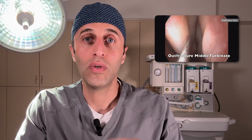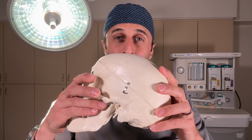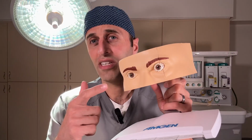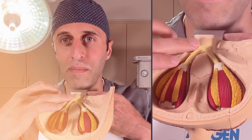And what they're doing here is they're actually talking about something called sinus surgery to get into a recess of the brain, the very center part of the brain, in order to remove tumors, and back in the 1960s, even to treat diabetes. If you're trying to get into the very middle of this structure, if you had to go through the top, you have to pull the whole brain aside just to get into this one little area in the center right here. Another way of looking at it is on this model, you see you've got the eyes, and then if we tilt it back, the eyes have nerves that cross-hatch, and right below them is where they were trying to get in, and that's where the tracker was in Total Recall.